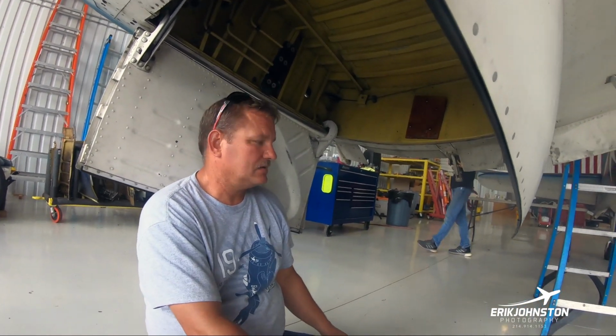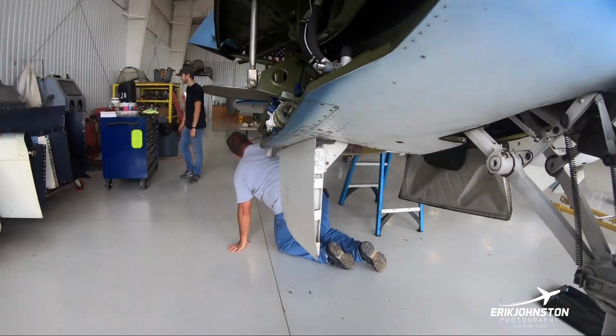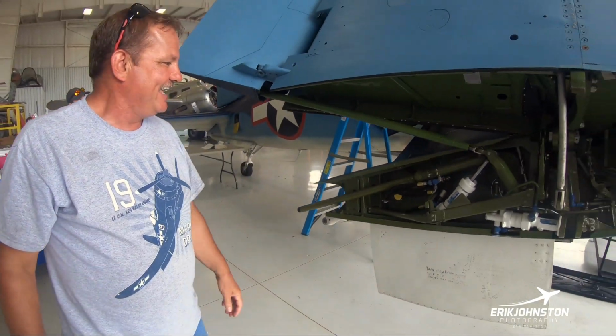Let's check out the wing fold mechanism. All right, can you get up, old man? I'll try. All right, that's me. Crack, crack, crack, crack. All right. Let me help you. Hey, thanks, buddy.